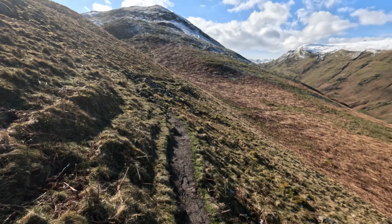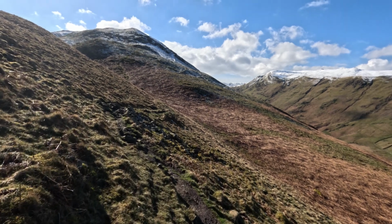Third outing for the Moab 3 new walking boots that I got last week. I have to say, I'm impressed. It's about -1 in the Lake District and there's quite a lot of frozen ground, but my feet are lovely and toasty, lovely and dry. Yeah, so 10 out of 10 so far. Well done, Merrell.